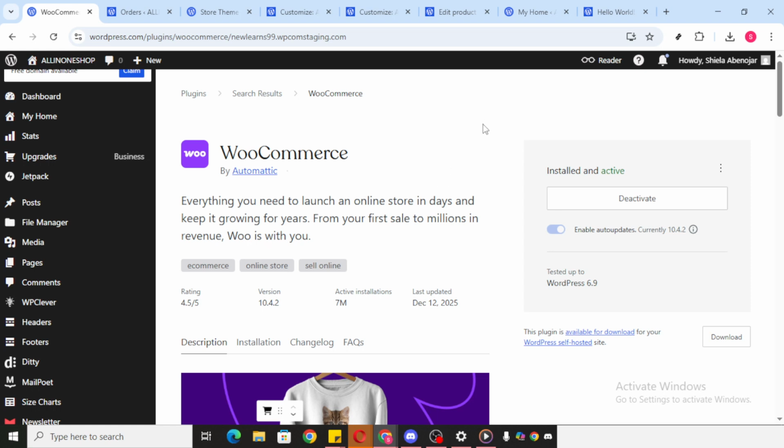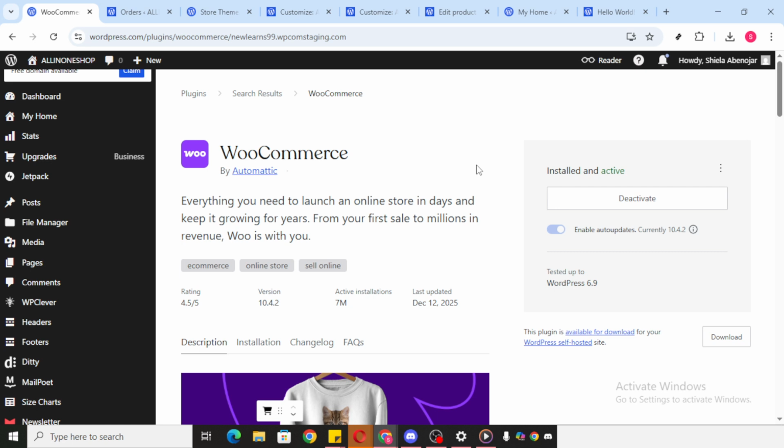Right after activation, WooCommerce will launch a guided setup to help you get started. This setup is designed to walk you through the essentials, like basic store details, and it can help you connect recommended features. If you're not ready to finalize anything, don't worry. WooCommerce lets you revisit or adjust these choices later from its settings. Keep in mind that the goal here is to lay the groundwork. You're not committing to anything permanent during the initial walkthrough.